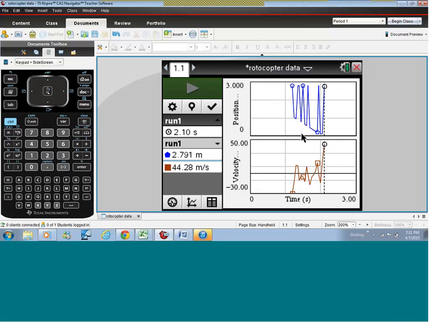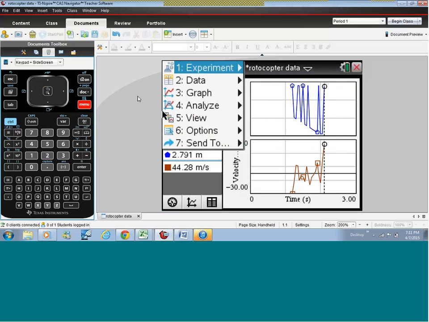And in this lab, the kids can't run a regression because of the noise that we have with the motion detector. So it is meant to be a model function.